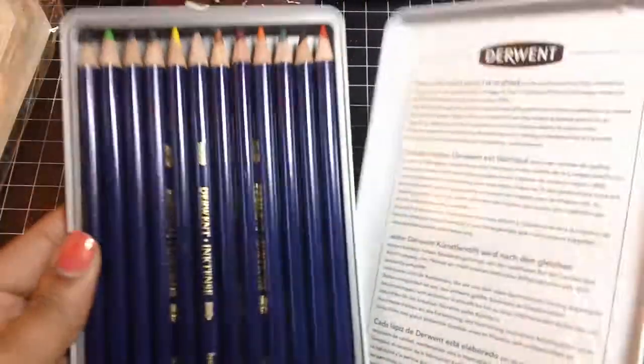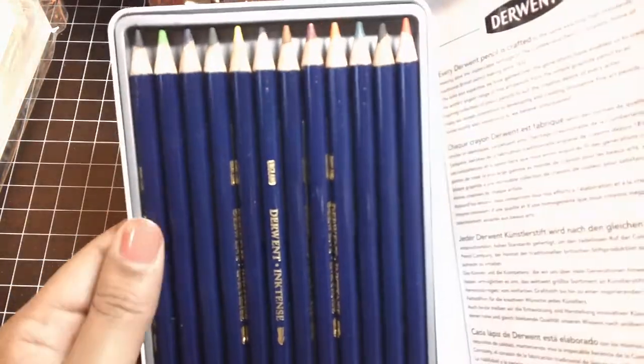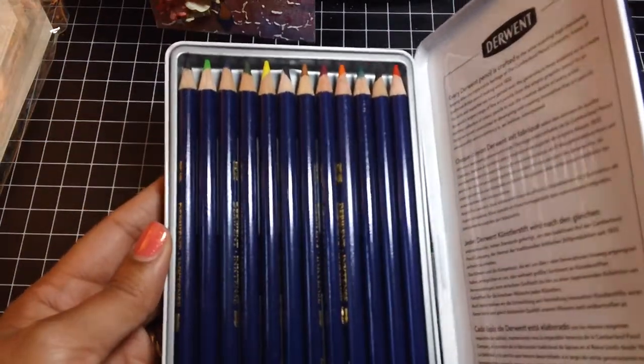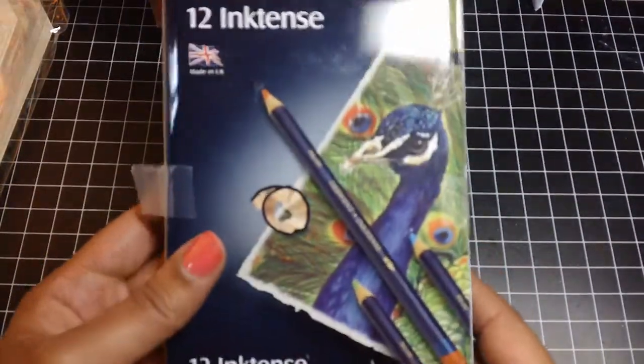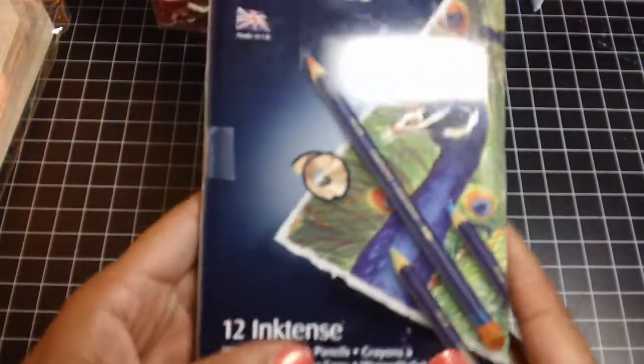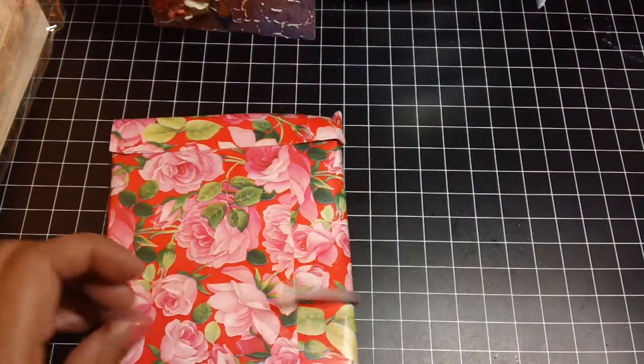Oh my gosh, look at that. These are going to be so perfect for art journaling, and I can't even tell you guys how long I've wanted these. They just were not in my budget because they are kind of expensive. But thank you so much. Oh my lord, look at that. Thank you, thank you, thank you. I can't thank you enough. Merry Christmas was right when you said that.